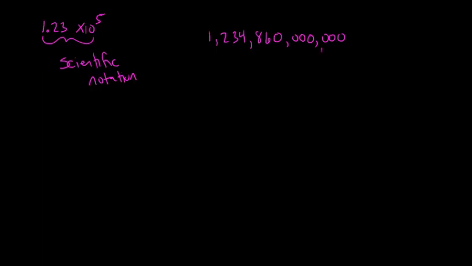In this case, we're dealing with 3 digits, another 3 digits, another 3 digits, another 3 digits, so hundred, thousand, million, billion. So this would be 1,234,860,000,000. Looking at it, it's tough to figure out that this digit is trillion. So what scientists have done is come up with a much more convenient way of writing this really large number.